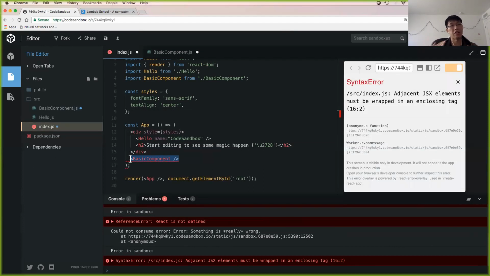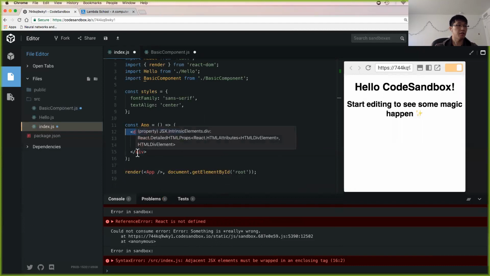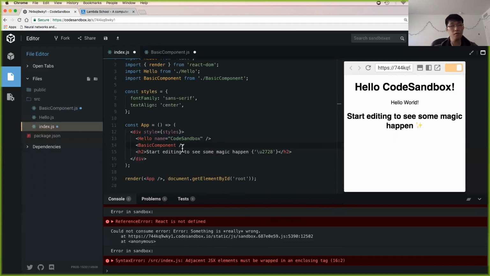You can nest stuff inside that div, but overall there needs to be a single root level div that the component returns. Inside that you can put these components in whatever order or level of nesting that you want.